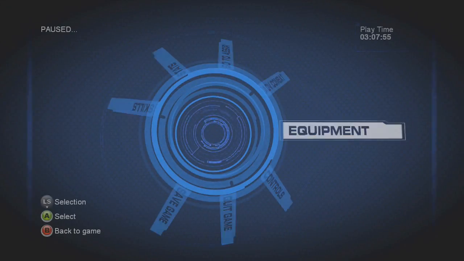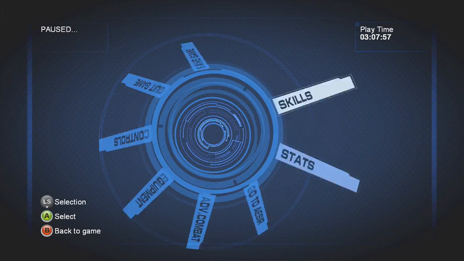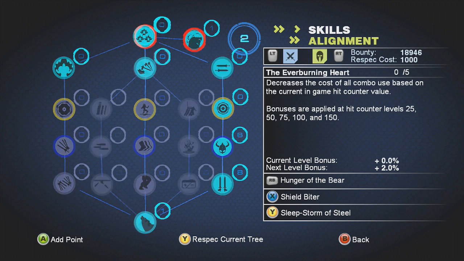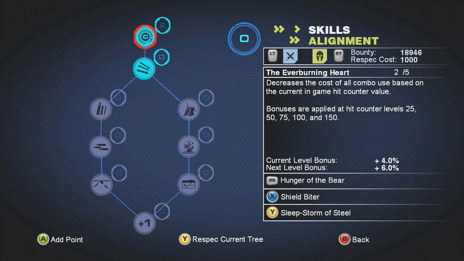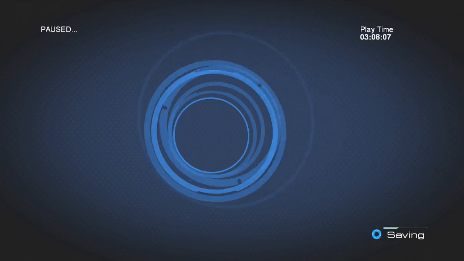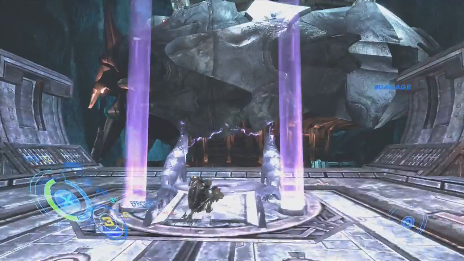Oh, we gotta do skill points too. Every time you go in the menu, I feel like I'm in the menu for like 10 minutes, just because we're leveling and stuff. So let's go to this tree. Start leveling this stuff up. Get our extra combo level, which will be pretty good.